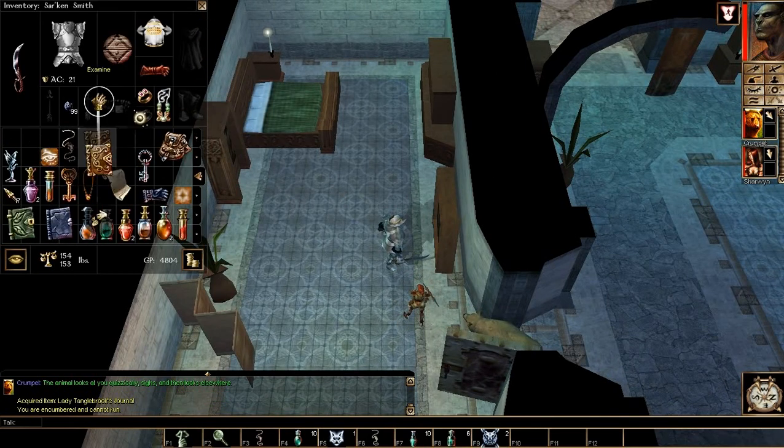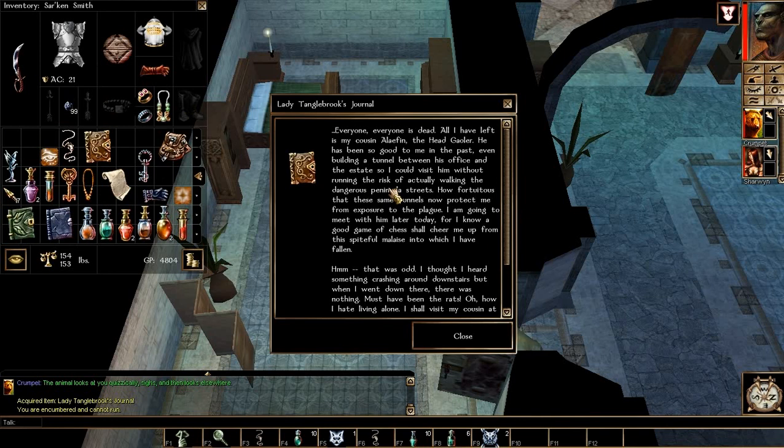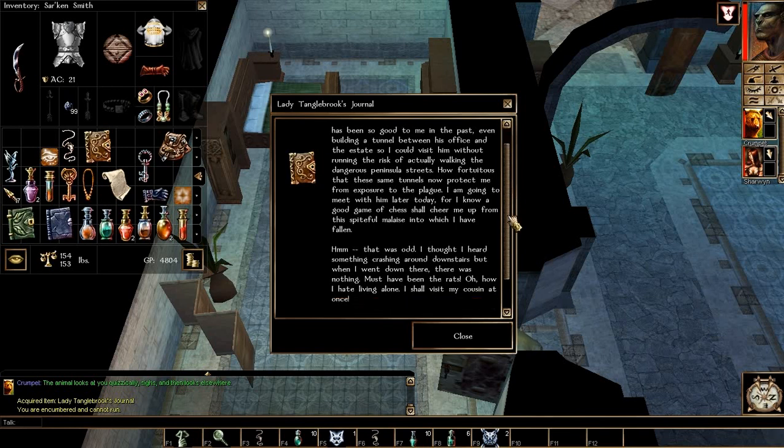There is a journal. Everyone is dead. All I have left is my cousin, Elfin, the head jailer. He's been so good to me in the past, even building a tunnel between his office and his estate so I could visit him without running the risk of actually walking the dangerous Peninsula streets. How fortuitous that these same tunnels now protect me from exposure to the plague. I'm going to meet with him later today, and I know a good game of chess shall cheer me up.